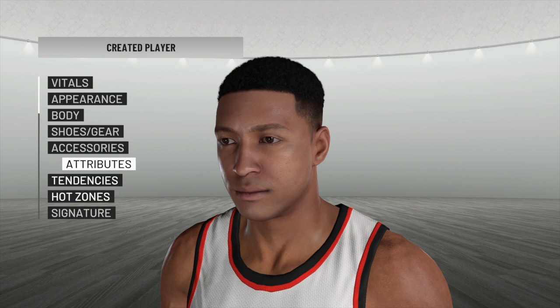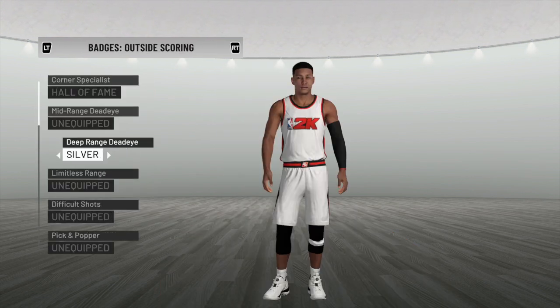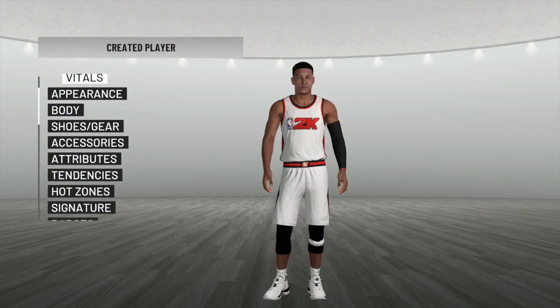Now, to find the badges, you got to scroll all the way down. As you can see on the left side, there's a bar. And you're going to go to badges. Now, I'm going to equip all the Hall of Fame badges. And I'm going to leave all the other badges alone, because I just want to see what the Hall of Fame badges are going to be like. I want to see how strong they are.